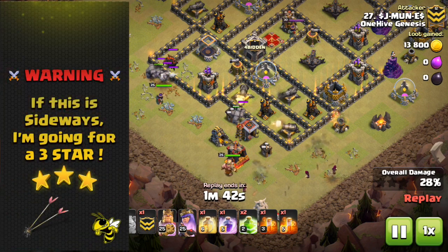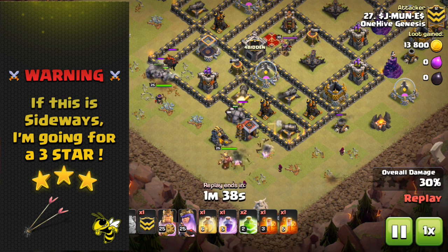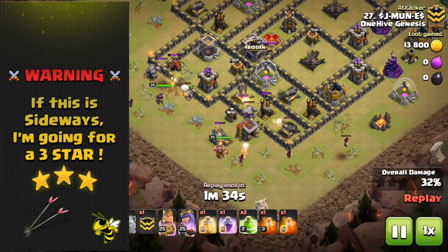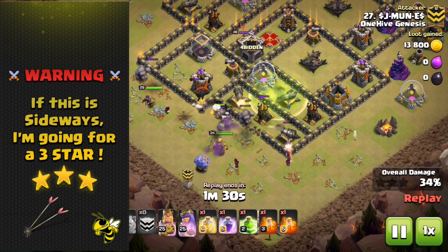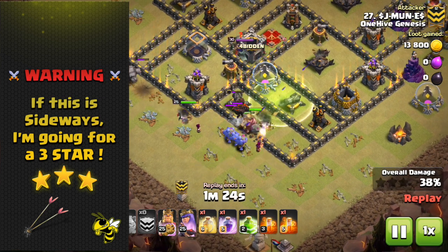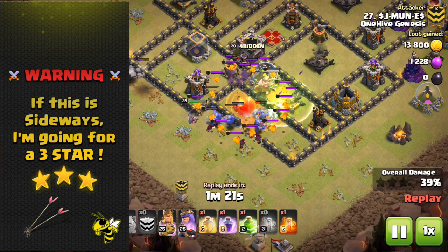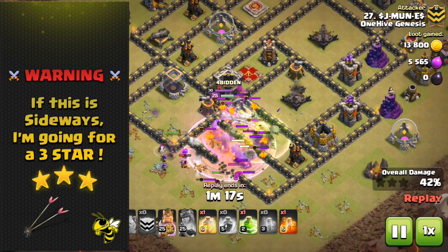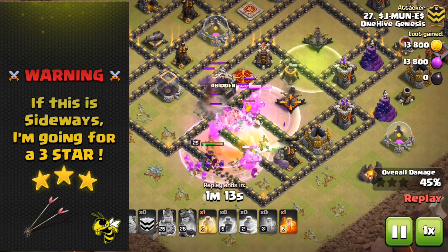So here it is — I hope you guys like the design. It's something I wanted to be able to apply to pretty much all Clash of Clans players. I didn't want to just say '1Hype Gazette' because that wouldn't make as much sense to an outside viewer. Hopefully this is something you guys can enjoy, can spark a conversation if someone sees it, and can be a cool accessory to show your interest not only in the channel but more importantly in Clash of Clans as a whole.